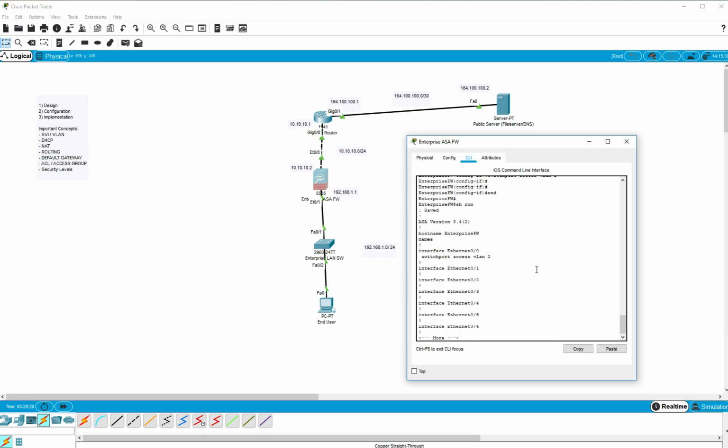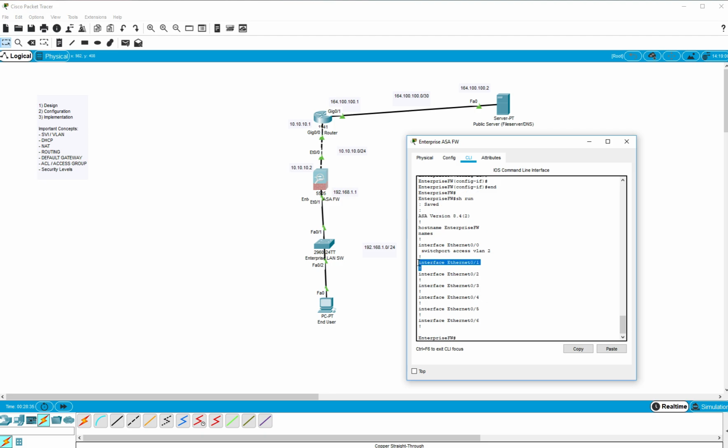You'll also notice that on Ethernet 0/1 there's no config underneath it, and the reason is that every interface has to have a VLAN on it. If you don't attach an SVI to an interface, it will give it VLAN 1, your default VLAN.